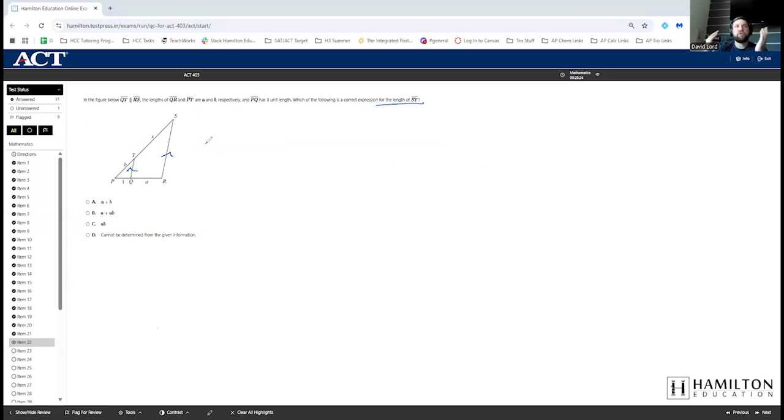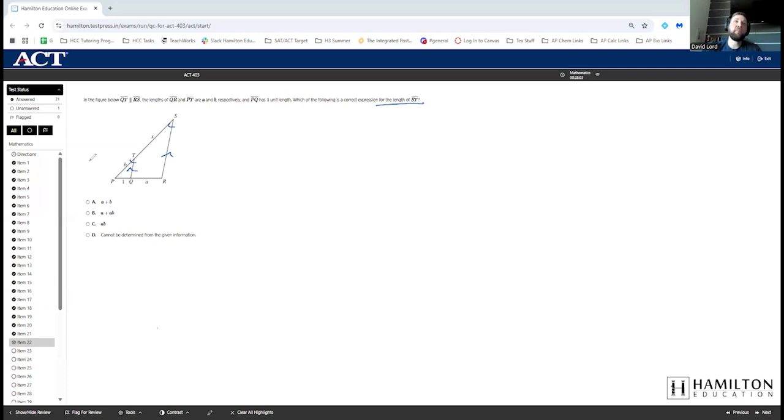So this is similar triangles, and I can tell that because parallel lines cut by transversal have congruent corresponding angles, and 2 angles are necessary to show 2 triangles are similar. So there's a lot of ways I could go about this. I could do part to part or whole to whole. So let's see what works out. Again, keep in mind, we're looking for S to T.